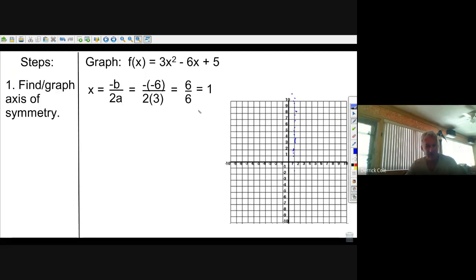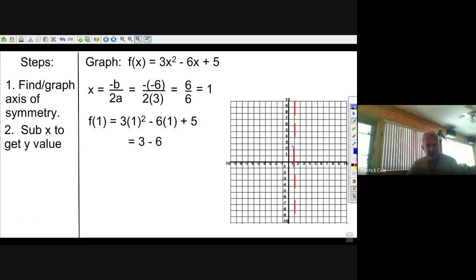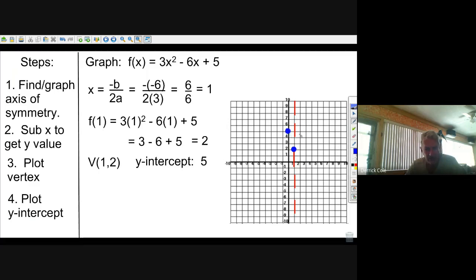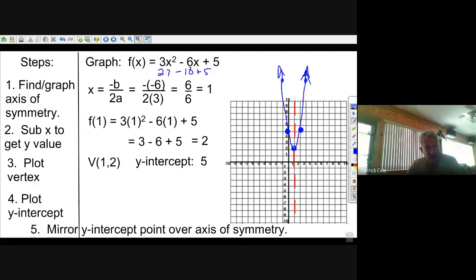All right, what else does it do? I can plug this in and I get the y value, and I'm going to figure out where it is. I know it's going to go through 5 eventually, but I bet you it's down here, at 2. So we'll plug it in, and you get 2. So you would put the 2 here, the 3, 2. And then you would say, hey, I got the y-intercept of 5. Then you can mirror that image over to the other side, and now you have enough to make the graph. So that negative 6x moves it down and to the right 1 unit. Down 3 units, 1, 2, 3, and to the right 1 unit.